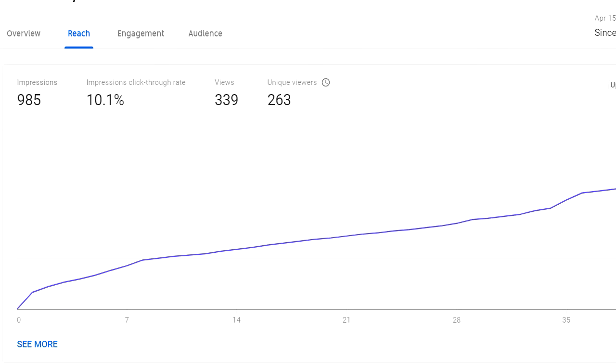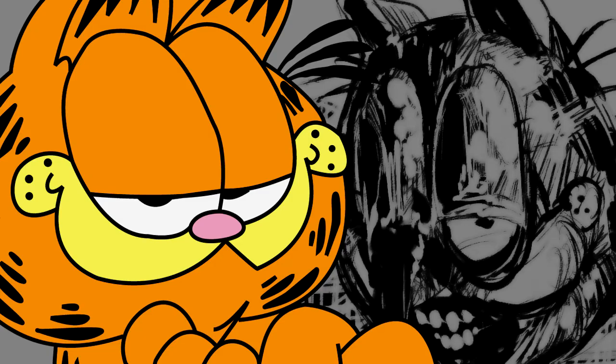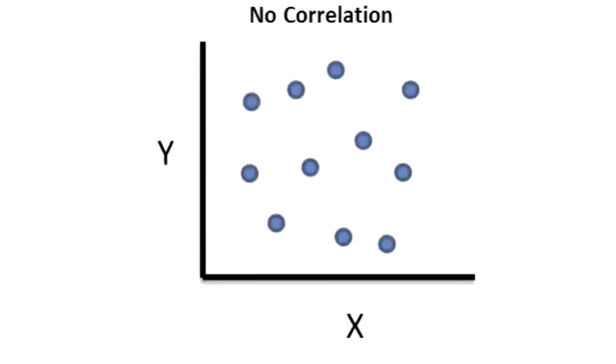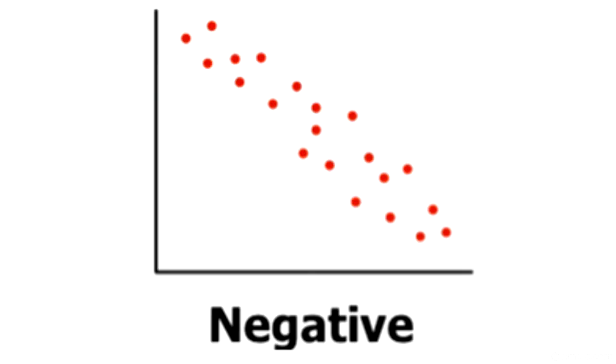Up until the approximate date of the thumbnail change, the average amount of impressions was in the 30s. However, after the thumbnail change, the amount of impressions dropped to the 10s and stayed within that value before briefly increasing when I released another video and then going back to the 10s. If we're going by views, there's not much correlation between the switch in thumbnail and the amount received, but if we're going by impressions, there's actually a negative correlation.